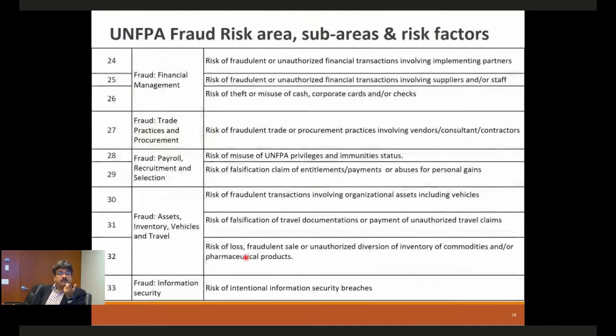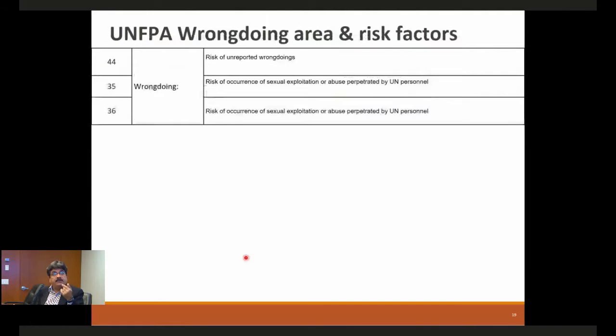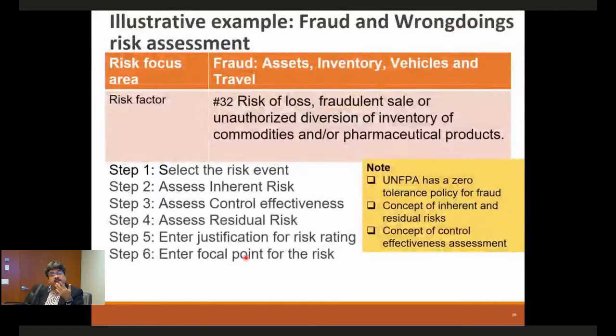Then this is the fraud risk assessment, and I've added those new factors. And this is the process which you follow for doing the fraud risk assessment. For fraud risk assessment, there's no feature of impact and probability, but the concepts we use are the inherent risk, control effectiveness, and the residual risk. In the justification, you state what kind of controls you already have in place.